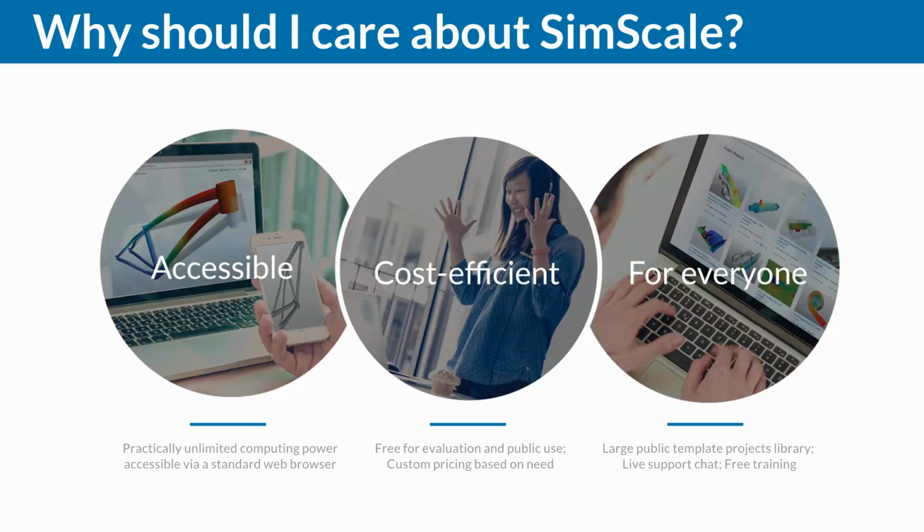And at the same time, we do take advantage of the cloud-based nature of SimScale. So we have a live support chat. You can get direct access to our support team via a convenient chat functionality, and you can share your projects with them. They can directly look at it, things that are only possible in the cloud. And with that, we want to truly democratize simulation, so that simulation can be used in projects and companies where it was not economically feasible before. That's the tagline, or the bottom line. And don't take my word for it. I want to show you what this exactly means and make this a bit more hands-on in a second.